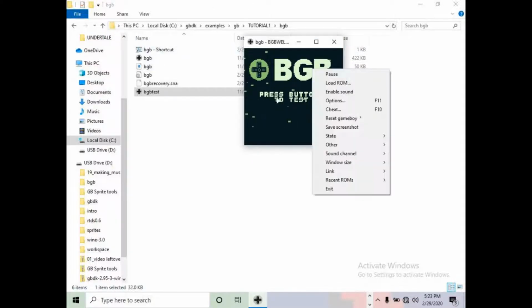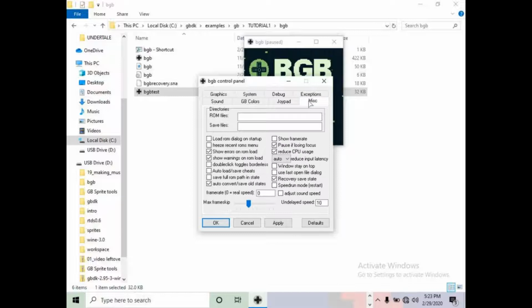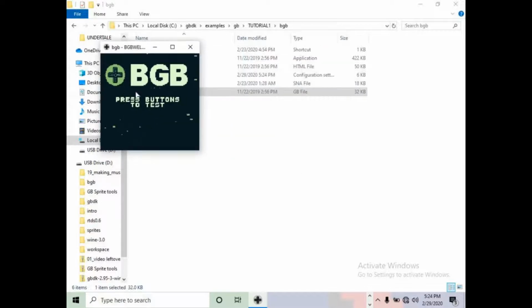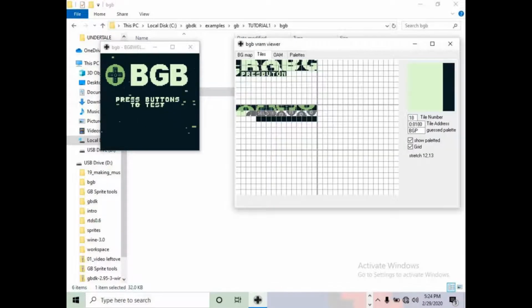What this emulator is good for is, okay, first I'm going to show you how to run stuff in real time. Where it says pause, losing focus, turn that off. It's best to leave it small when you're checking stuff. You can see what's happening, which tiles are being used, especially this area right here where it says tile number.